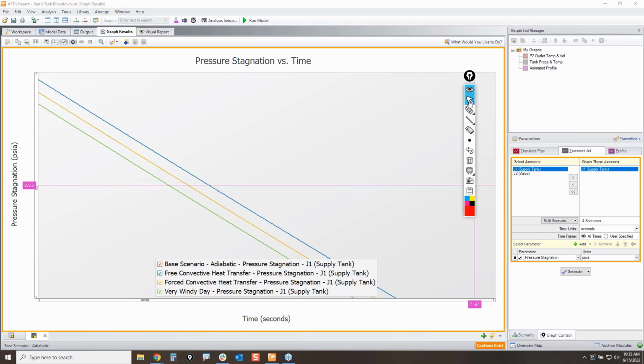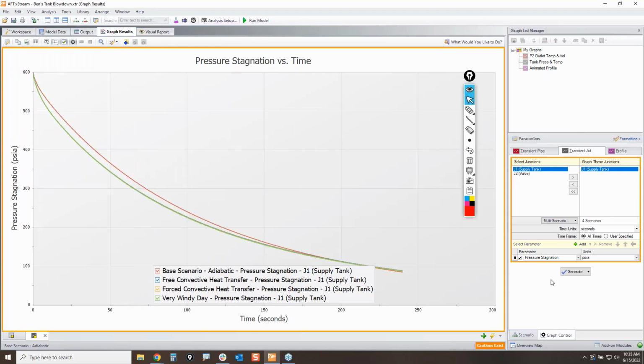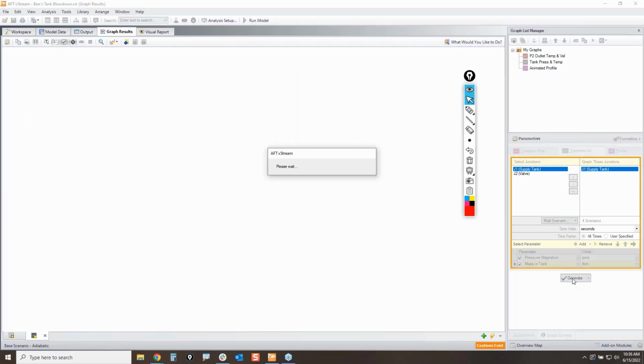How about the mass inside the tank? Well, let's look at it. So this is where we can get really fancy. You can add on a second parameter and third and fourth parameters, and I can choose mass in the tank, and let's just go ahead and keep all 4 scenarios, and we'll generate it.